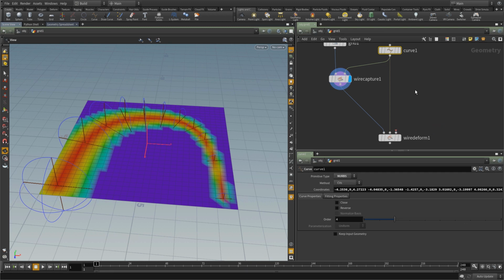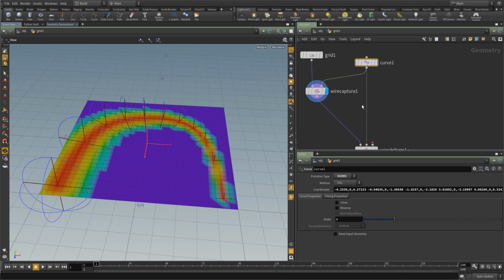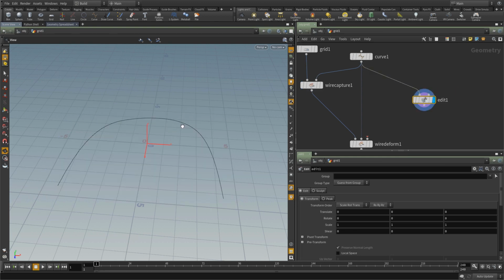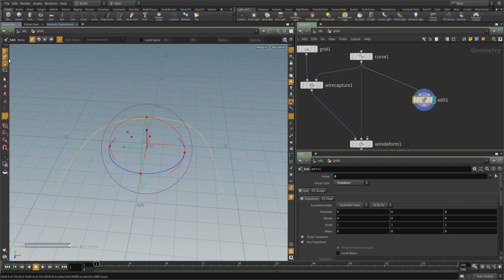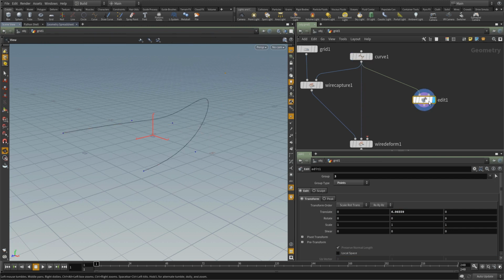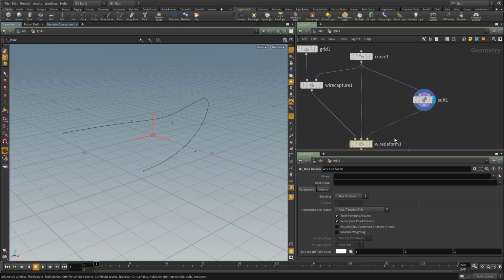So what do we do with that? Well, what we want to do is have just our default curve, and then have any modification to that curve that we've made. So a simple way of demonstrating that is to just throw an edit onto that curve. And I can grab one of these points, and I can just edit it. So now we have that curve, and we have this edited curve. So we can put that into our deforming wires input on our deform SOP.